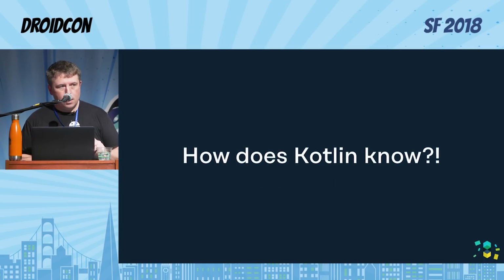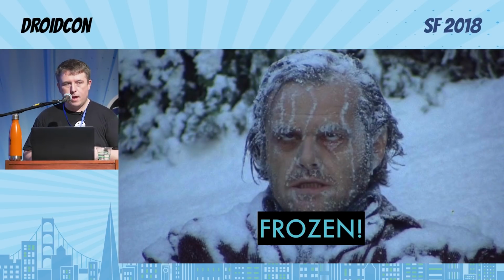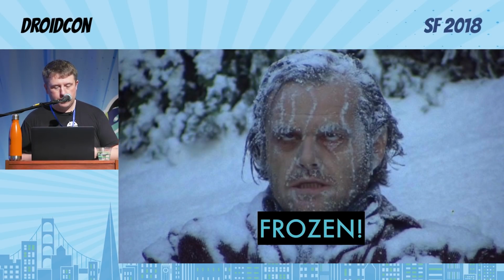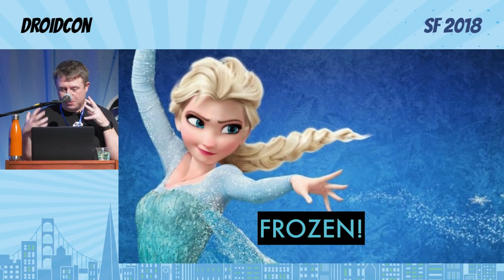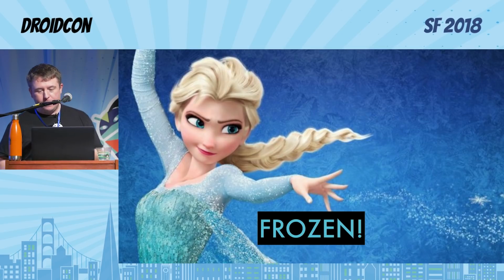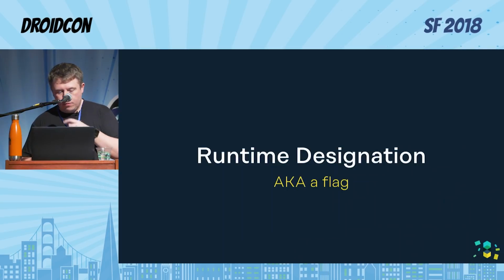So how does Kotlin know that your state is immutable? Well, it's frozen, but what does that mean? When we started doing frozen, I think people really hate it, but I try to have a more positive spin because you really get used to it. I just went through this morning with Alec, trying to explain, no, this is why you have to do that. Frozen is a runtime designation, also known as a flag, that's on your object header.